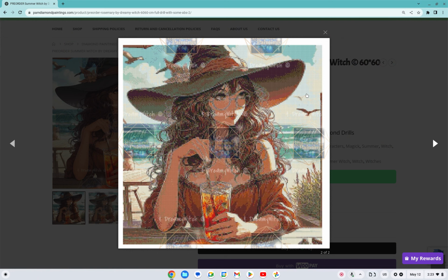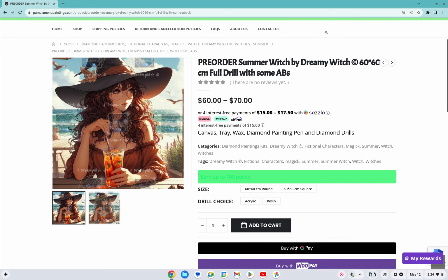Okay, here's the rendering. That's a lot of confetti in that hat. That kind of surprises me. Yeah, her hair too. Lots of confetti. But it looks like they're capturing the sunlight shining on everything. On her shoulder, her face, her hair, really beautifully. And it looks like actually this could be a decent amount of color blocking here on her skin. Yeah, I might have to purchase this one to work on this summer. Love it. Summer Witch.